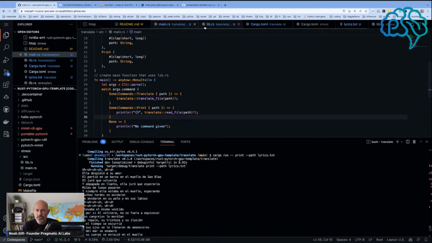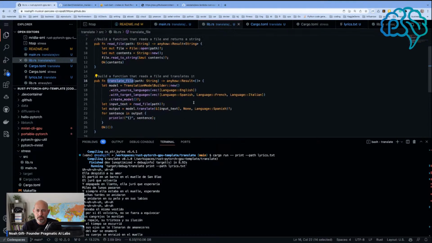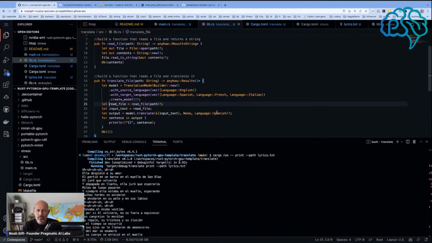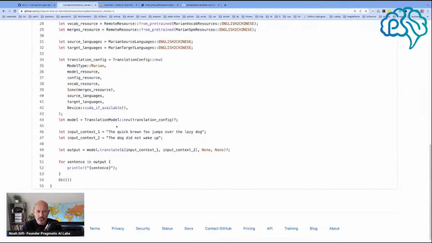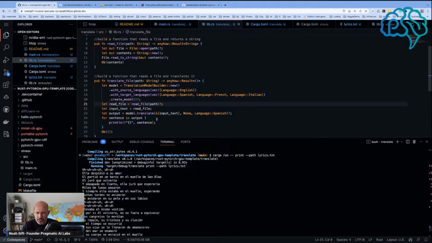But now the question is, why is it not translating it? So we're reading the text, output, input text. Now, what does this mean? Extract. Let read file. Let's look at his instructions here. He says, oh, I see. Each one needs to be put into a array, I think. I think that could be the issue. That is the issue.